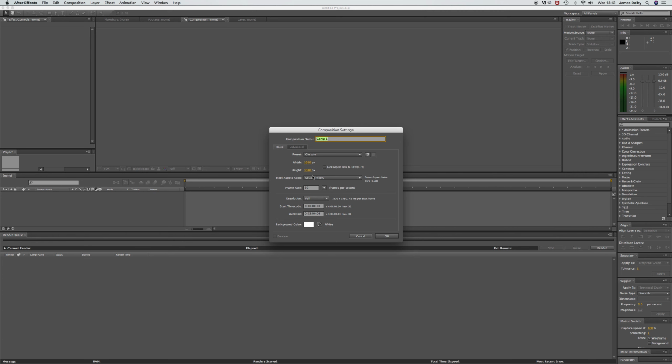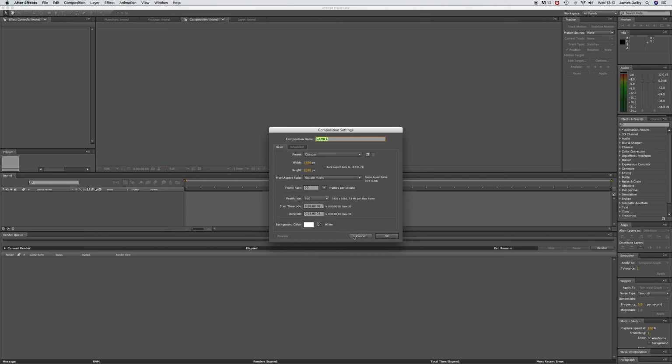And I'm going to make sure that square pixels is turned on, because we are going to be rotating a lot of things within this composition, and you just want to make sure that when we start mucking around with these things that's all okay. And I've set mine to 30 frames per second because I've been shooting on my iPhone, and my iPhone shoots in 30 frames per second, so that's just standard.